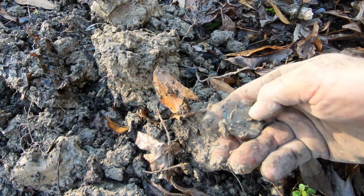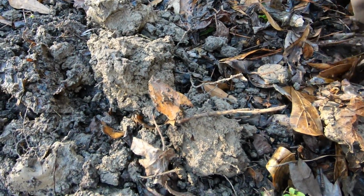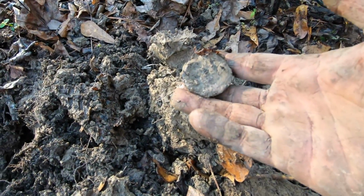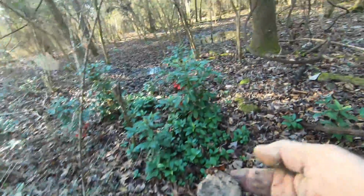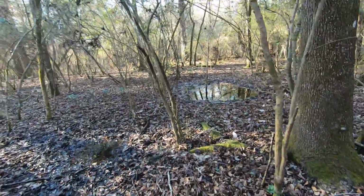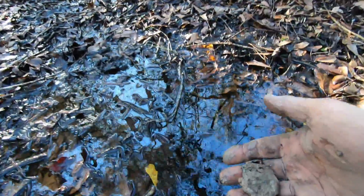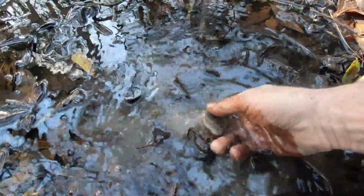There's no way we're going to be able to figure that out until we get some water though. I cannot wash that off. Tell you what, I'm going to put that in a bag, and next time we come to a mud puddle, oh, here's one over here. Let's go do it. Well, let's just wash it off. Man, I thought that was a rosette for sure, but get washed off here a little bit and give it a bath.